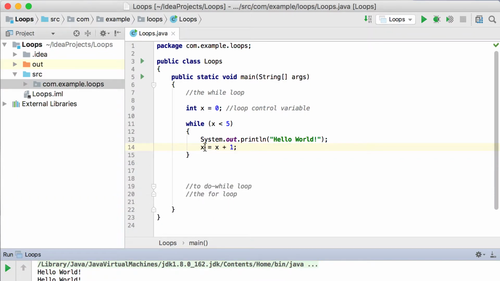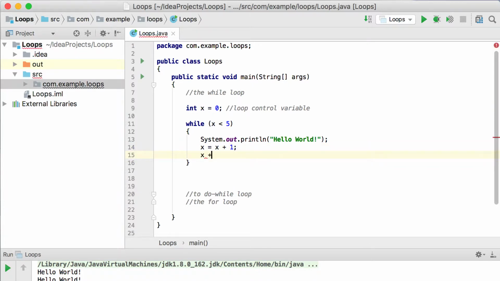Okay, now another way of saying x equals x plus 1 would be just to go and say, I'm just going to do it at the bottom, x plus equals 1. So that's the same as saying x equals x plus 1. So if I say x equals x plus 2, I can make that a 2 as well. So x plus equals 2.